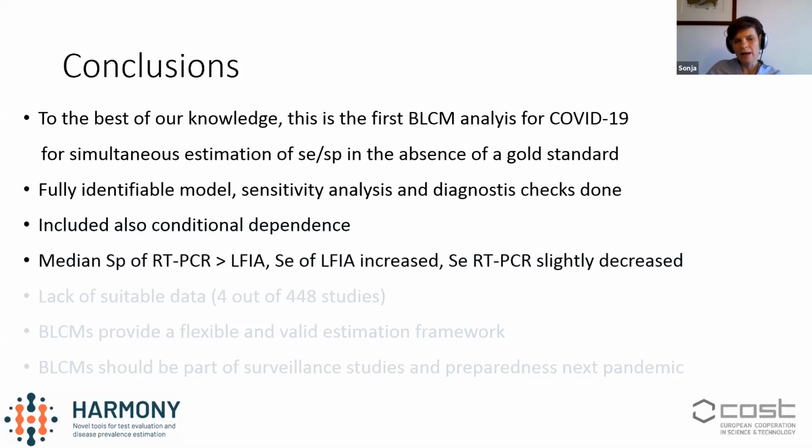So in our analysis, the medians of the specificity of both tests were close to 100%, but the median specificity of the PCR was higher than the immunoassay. The sensitivity of the immunoassay increased from week 1 to week 2 and week 3, whereas the sensitivity of the PCR decreased slightly in the 3rd week. So all of this is completely in agreement with the knowledge we have today.